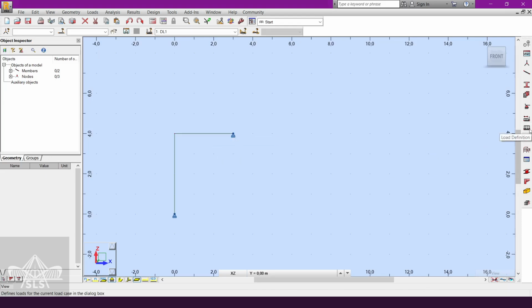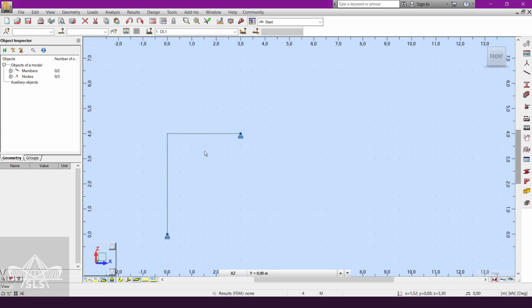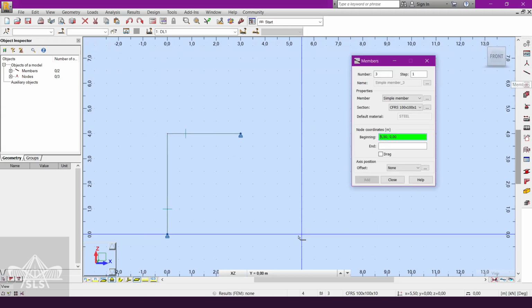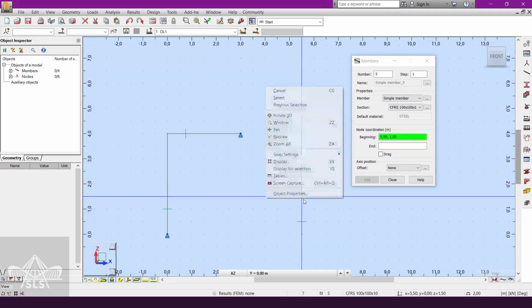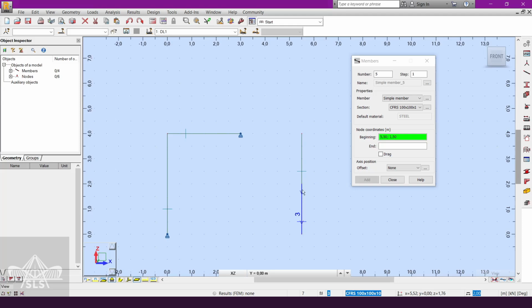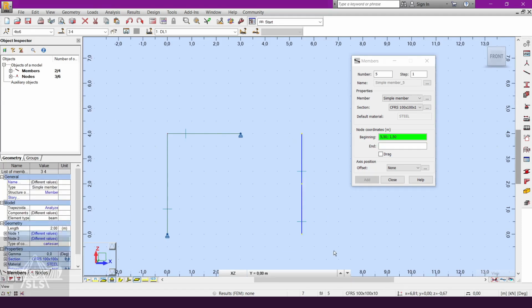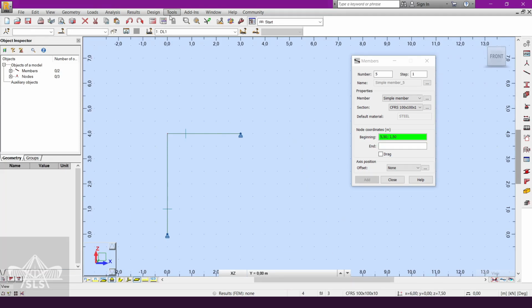So now we go to the load definition, but in fact before doing that, one good thing to be mentioned is that the force is located in the middle of this structure, and there are different ways on how to do it. For example, we can model the structure in this way by just having this type of members separate to each other. But besides that, there is also another way.